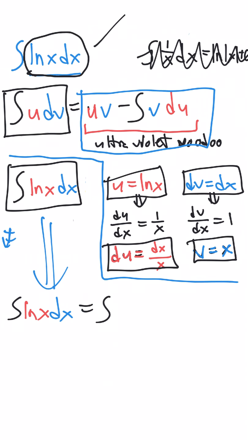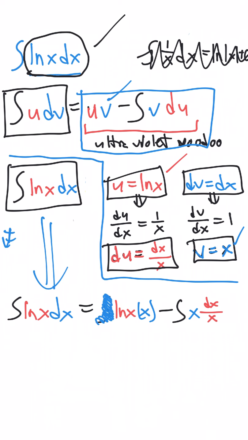Now I'm going to write it again: equals the integral of, this is uv minus the indefinite integral of v du. What's u? U is natural log x. What is v here? V is x. So u times v, natural log of x times x, that's uv. Minus the integral of v, which was x again, and then du was dx over x.